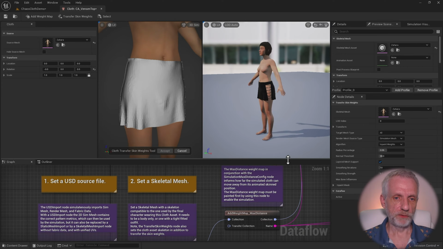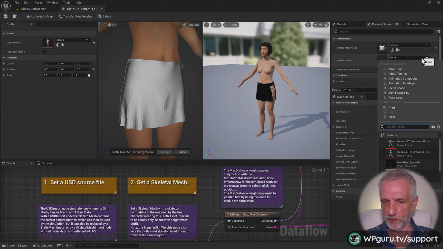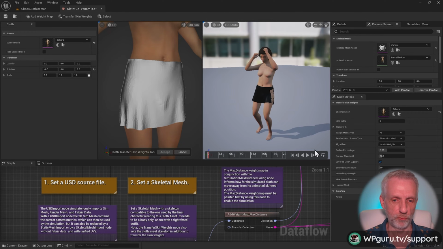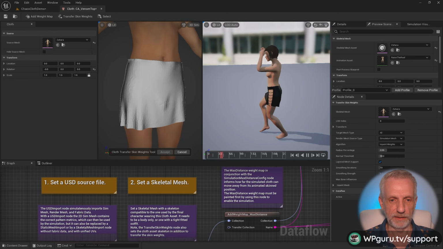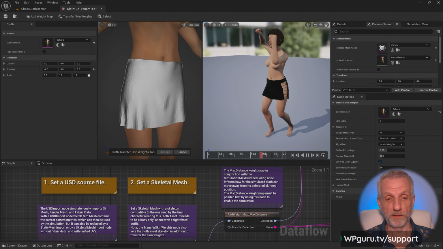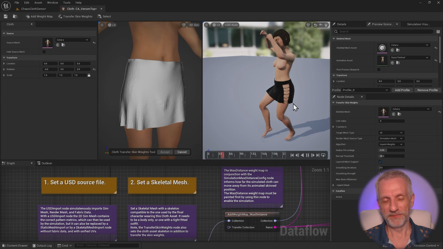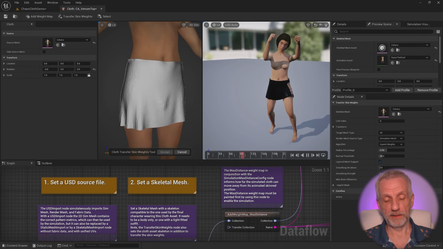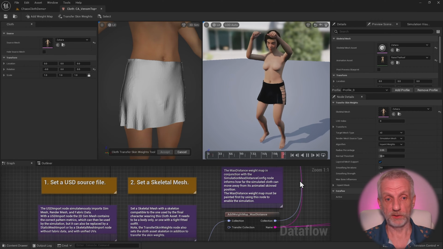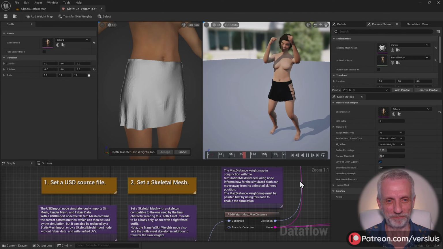You can also go and preview this with an animation over here under animation asset. I have one that's not quite at the right speed, but it is working here. So this is raising the roof. If you go and play that, then it's half the speed, but you can tell that the skirt is moving with the figure. So all the weights have been mapped, which is pretty spectacular. And that's already all you need to do. If you have tight-fitting clothing, that is literally where your workflow can stop, and that's now follower clothing inside of Unreal Engine. Is that cool or what?